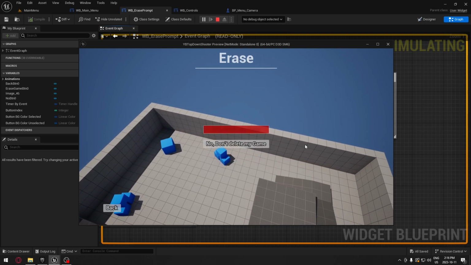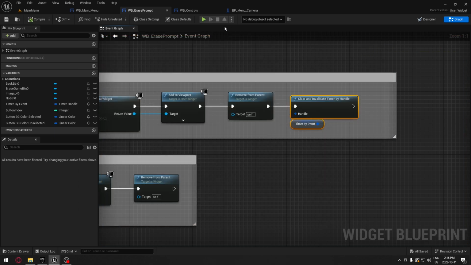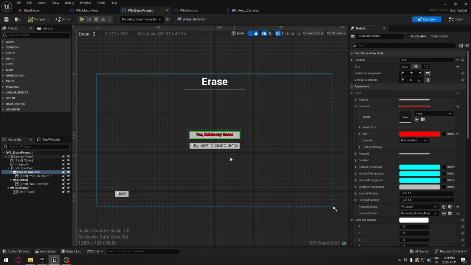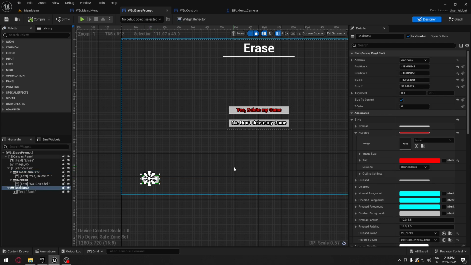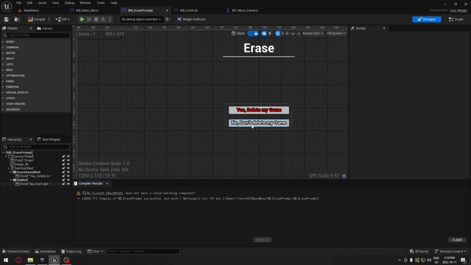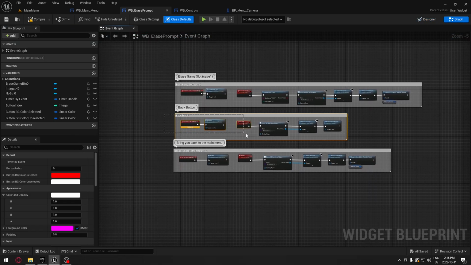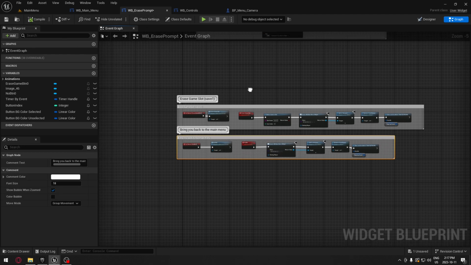If we go back to delete again, I think we're good with this. So we're gonna finish that. Sorry, I think we're good with that. There's a little thing, I think it's the back button. Actually, we don't need a back button because when we click here, it brings us back to the previous menu. So that back button is useless. So we're just gonna select it and just remove it because we don't need it. When we say no, it's bringing us back to the other one. So we're gonna go back to our graph because it's doing an error here. We can take all the back button stuff here and just remove it, compile, and put that up here.